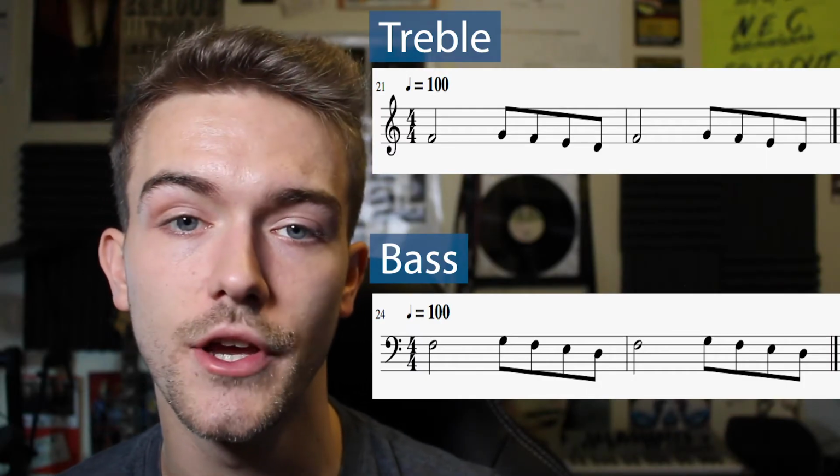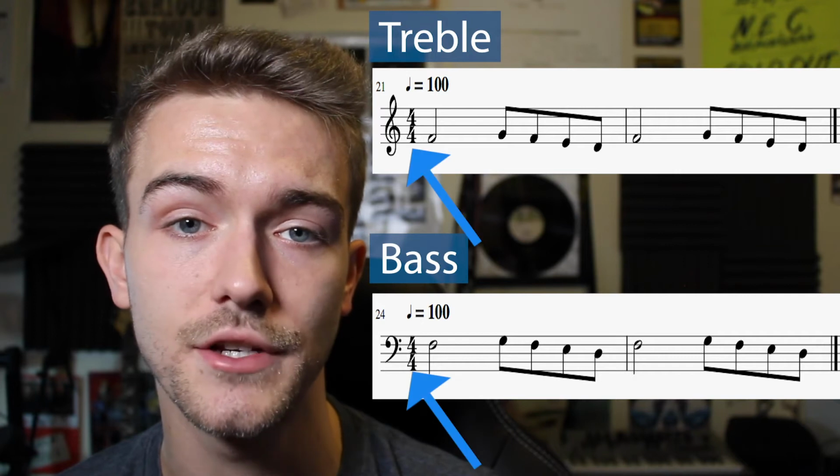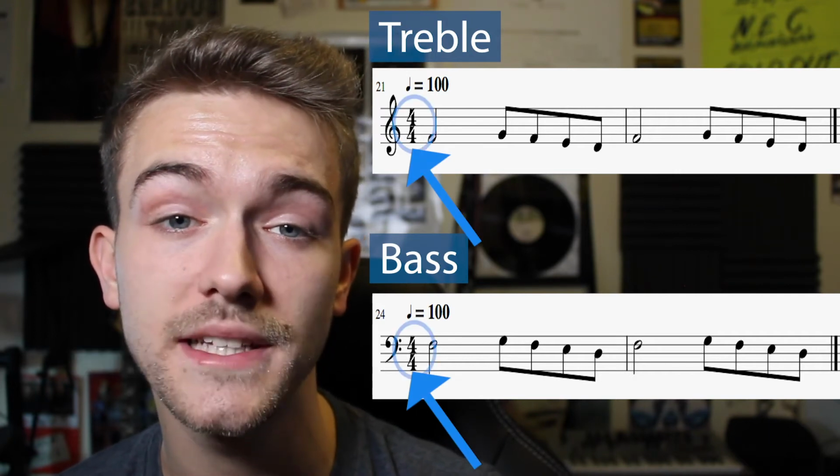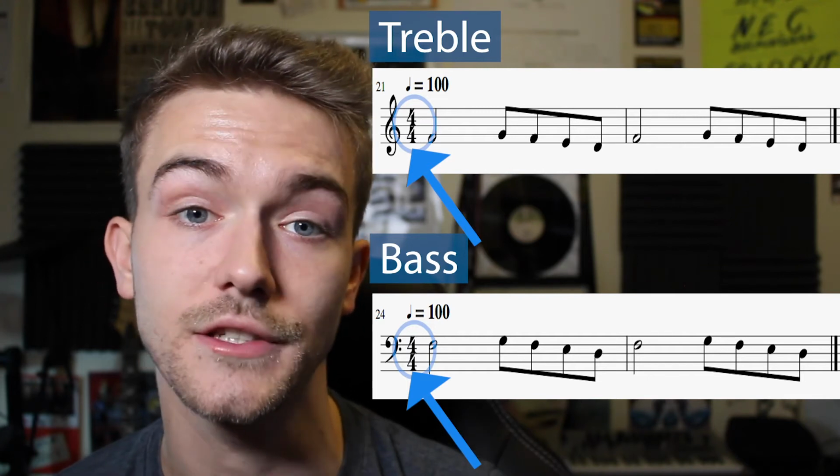So this is exercise 2. Now as you can see, it's still in C major, it's still in 4/4, and it's still at 80 beats per minute. So that's three really important pieces of information already covered, so that's great news.